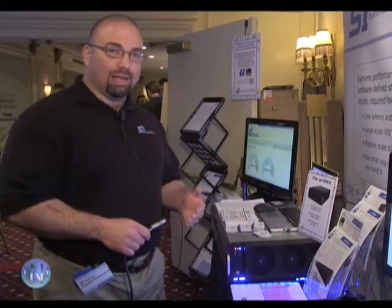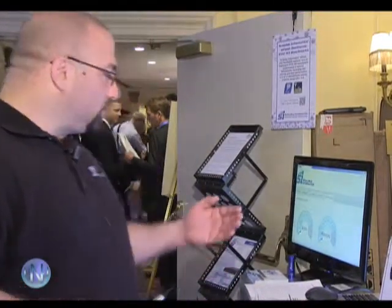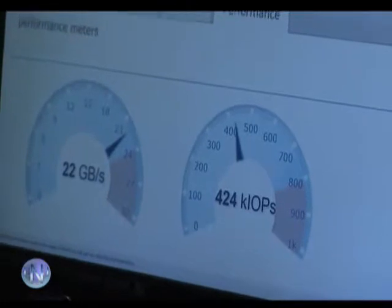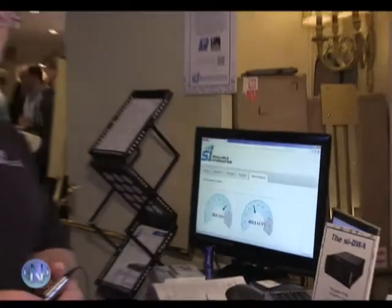We tightly couple computing and our storage together, which gives us unparalleled bandwidth and incredible IOP capability relative to other storage systems. And we can run our application software directly on there, which allows us to get the best of performance on these sorts of systems. And what you can see in the background on the screen right over here is that we're sustaining about 22 gigabytes a second to and from our storage unit while hitting about 400,000 IOPS simultaneously. This is 448 simultaneous reads of 32 kilobytes, and we're doing this type of test as an example of some of the performance capabilities that we have.